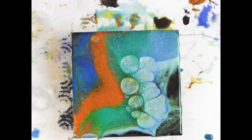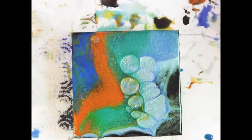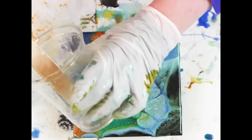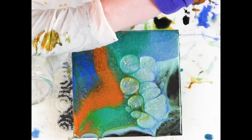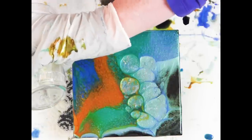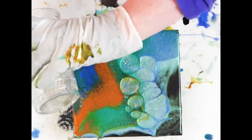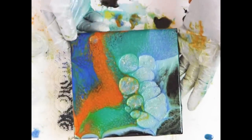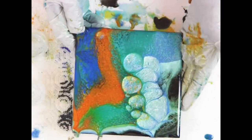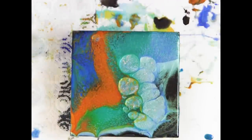Now, this is just blue, but I really like putting the gold down first. I'm glad I saved just a skosh more. So I'm going to mix just some more gold up. Might as well go for broke here. See how it looks like clusters? Oh, and they shimmer like you can't believe. That's the Bling IT Gold and the Bling IT Blue.